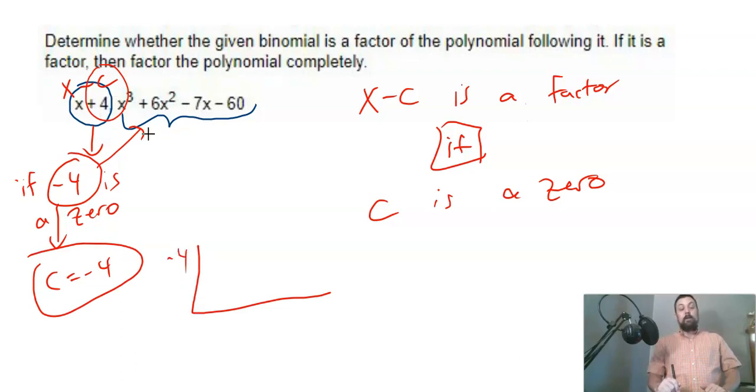The dividend goes across the top. Almost said the quotient. The dividend goes across the top. Just the coefficients. That's, I think, what I was kind of getting confused there. 1, 6, negative 7, and negative 60. Right. We go through the synthetic division. So this time I'm not going to put any commentary. We're just going to go through the process.